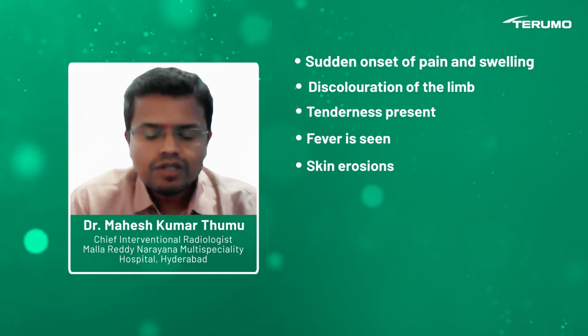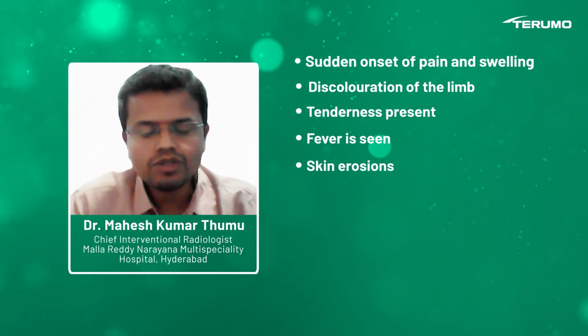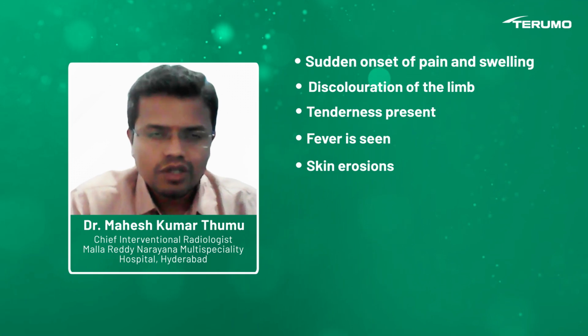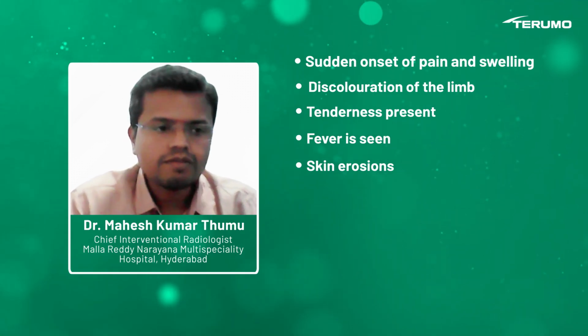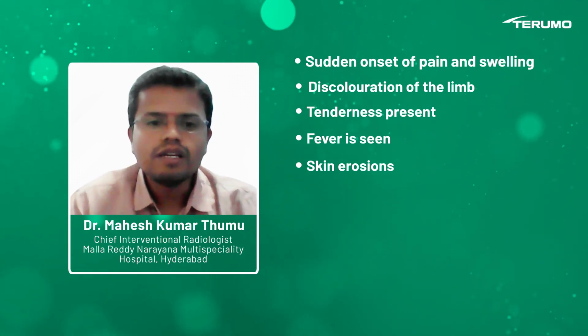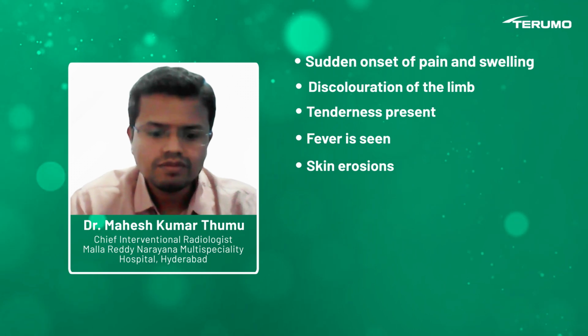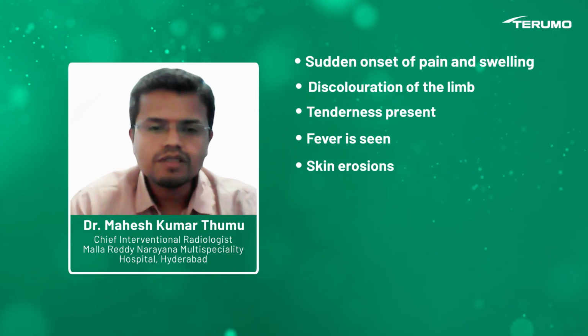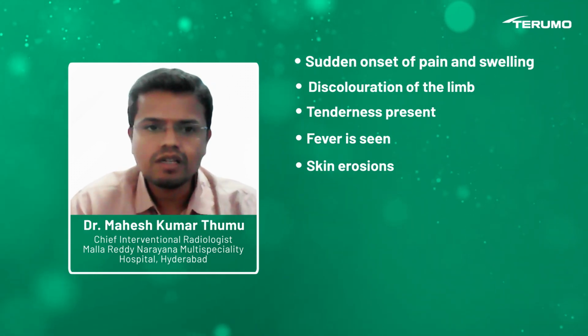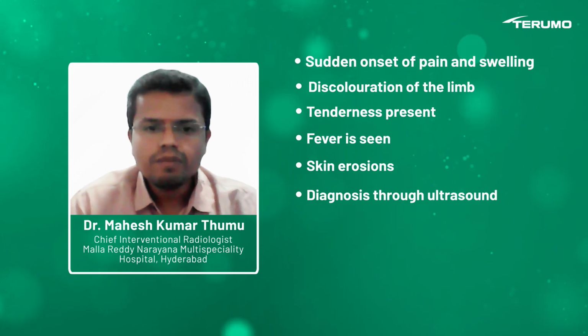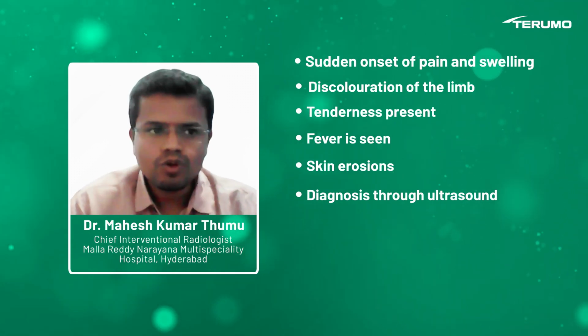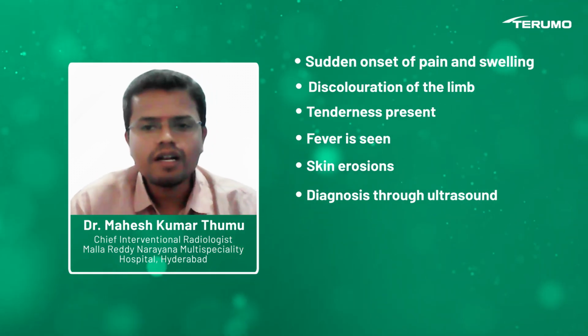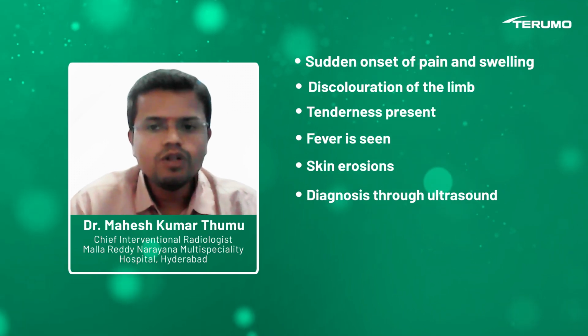So what is the next question? Once a patient presents to the hospital with acute deep vein thrombosis, with swelling and pain, what is the initial diagnosis, and who are the eligible patients for intervention? The cheapest modality available is ultrasound. The moment the patient comes to the ER, put an ultrasound probe, get the radiologist, and do an ultrasound scan of the lower limb, looking at the vein.